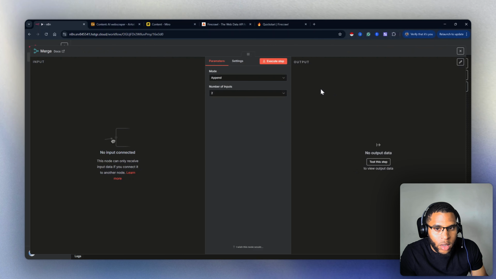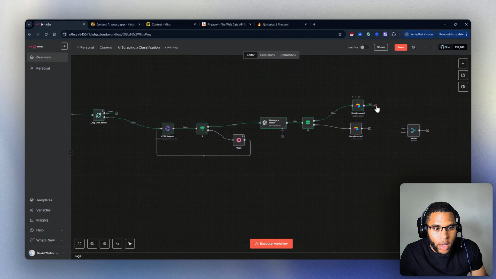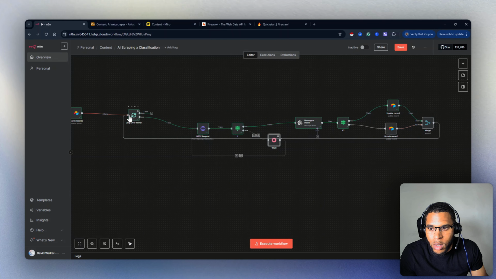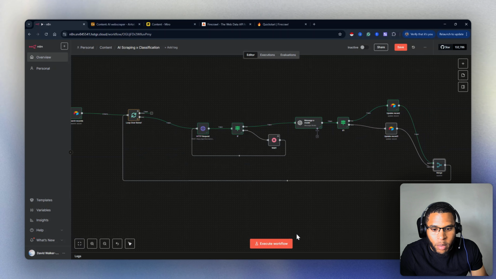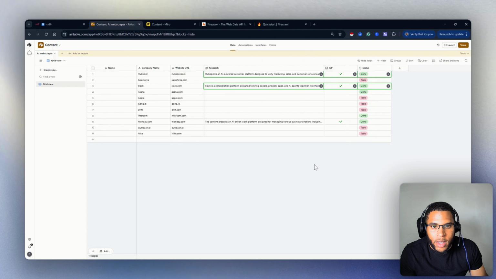So we're going to merge these and turn it into just one. So it should get pinged once and only once. Perfect. Cool. Now the system should work. It should run, and it is.